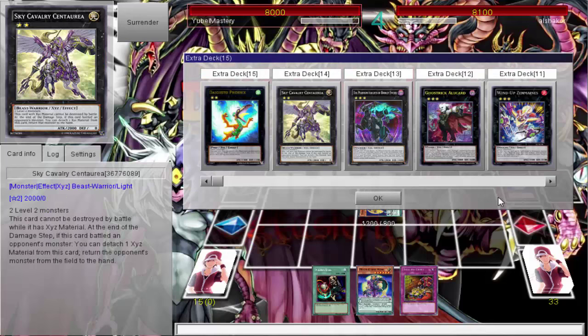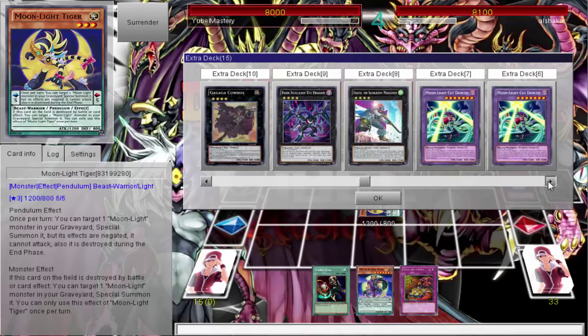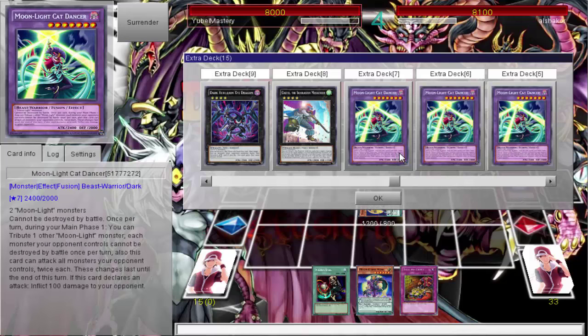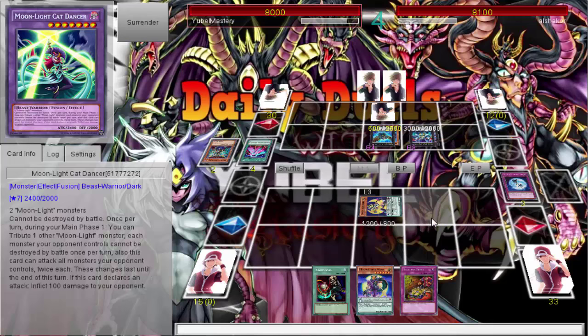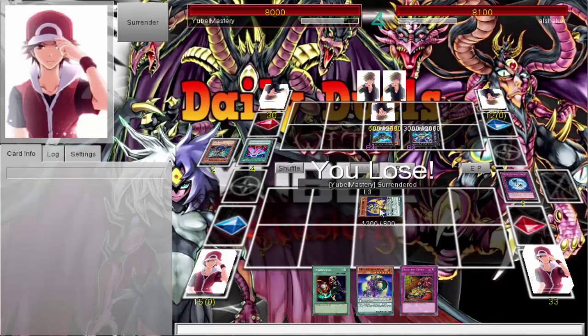I said I can grab a Polly, and then I can fuse these two into Dancer. Cat Dancer. What would that do? Absolutely nothing. Nothing. I might as well just go ahead and scoop it up. I got nothing. I got wrecked.